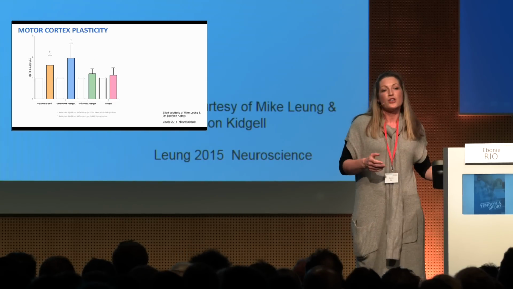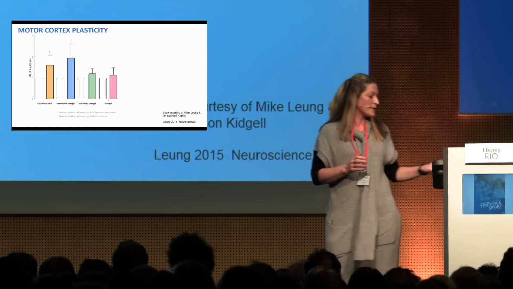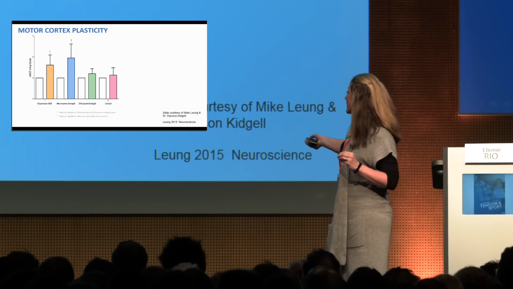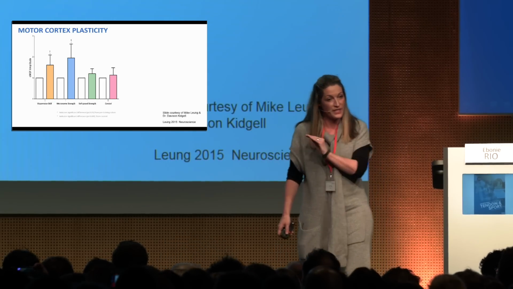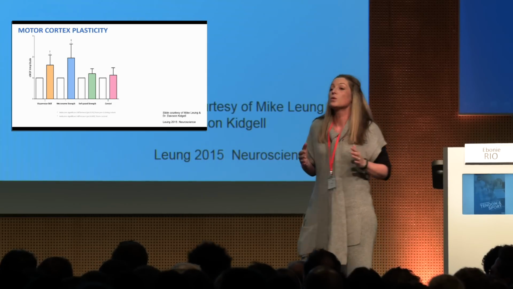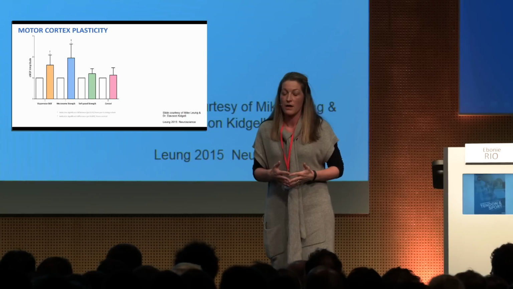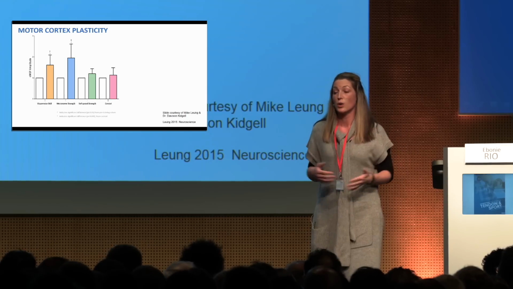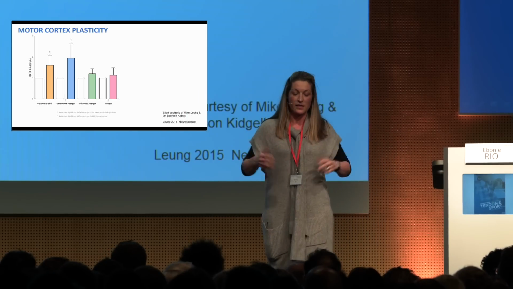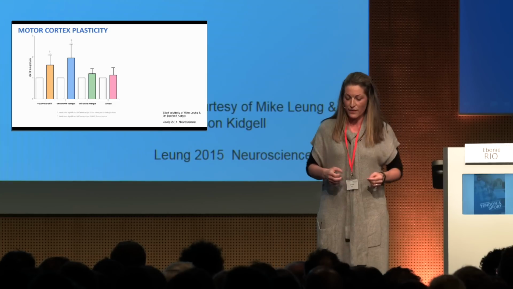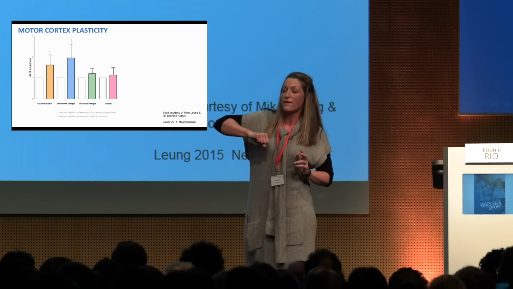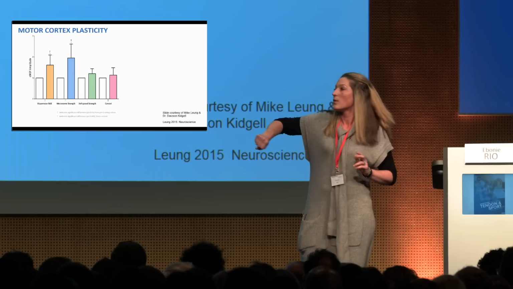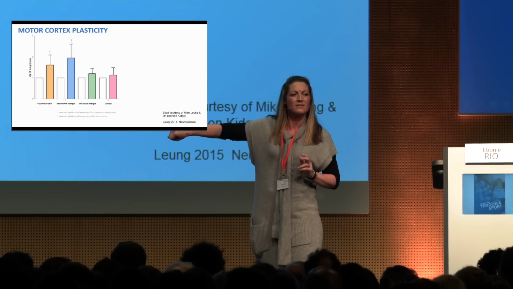To explain that, I'm going to use a wonderful study from Mike Luong. This is from his PhD. And if you're even just a little bit excited about neuroplasticity, please read this paper. It's brilliant. He compared a number of different conditions. The first one he looked at is self-paced strength. Now, self-paced strength is what we currently prescribe. We ask our athletes or our patients to go off to the gym, and I went off to the gym last night and I sat on the leg extension machine. I was very focused, and I thought, okay, I'm going to do 4 lots of 6. And I started, and then I thought, I love fondue. I wonder what's for dinner. How many have I done?